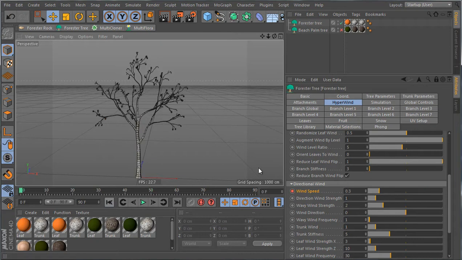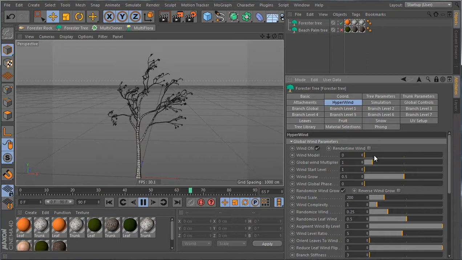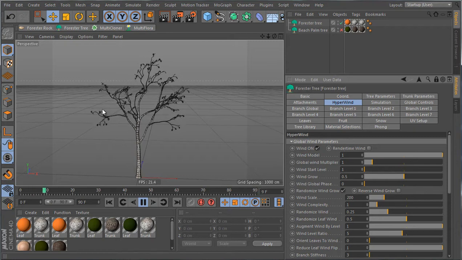Alright, so let's continue on with the different parameters that we have. For the wind simulation, we have two wind models which are close to each other, but wind model 1 does tend to keep the branches that are not facing the wind direction slightly unaffected. So if I set the wind model to 0, all the branches are affected. But if I set the wind model to 1, because this is the wind direction going along the x-axis, the branches that are opposite to that, going along the negative x-axis, have a lesser deformation value.